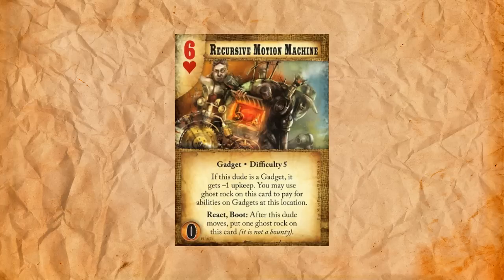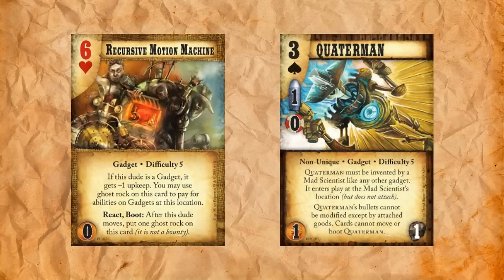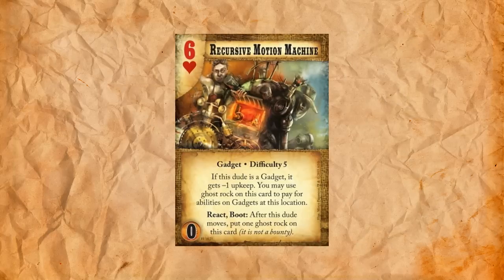And that only works if the dude is a gadget. Well, there's exactly one dude in the game that is a gadget. And for the most part, I don't think I was too concerned that he cost 1 upkeep. The big nail in the coffin for me is the fact that this thing is a 6 of hearts.